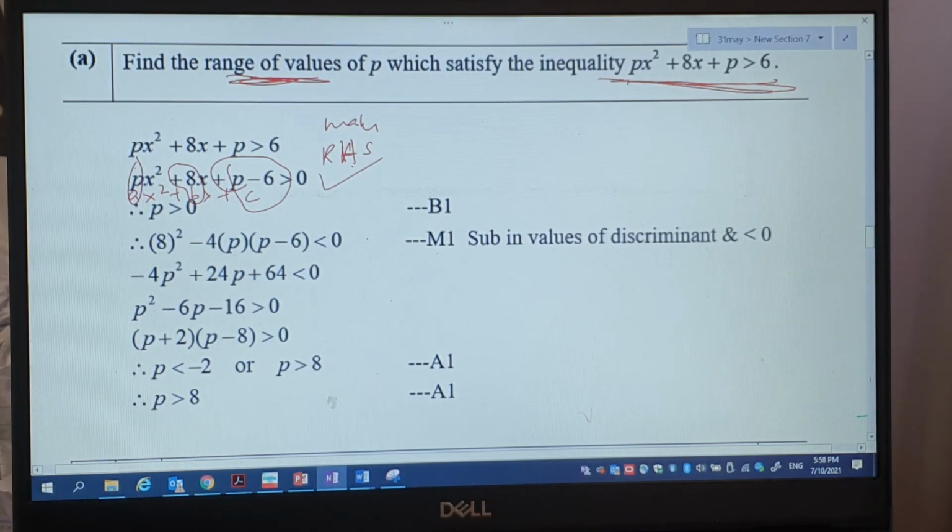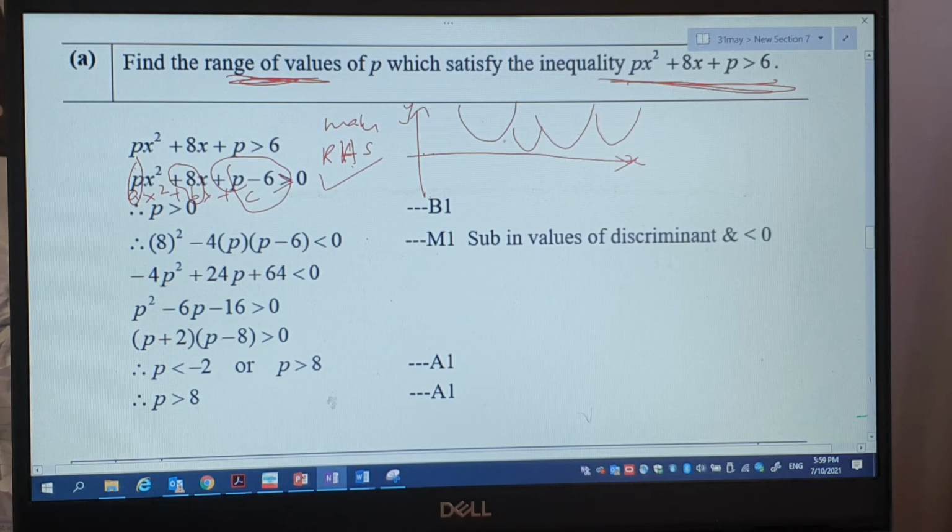Now you see this question, you have to be very careful. This is a quadratic curve, right? You want this curve to be always greater than 0. That means, let's say this is the x and y axis, it will never ever cut and then become negative. Your curve can be very near, but cannot touch or cut and then become negative.